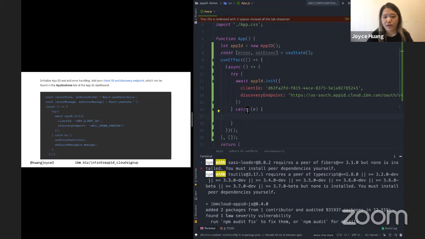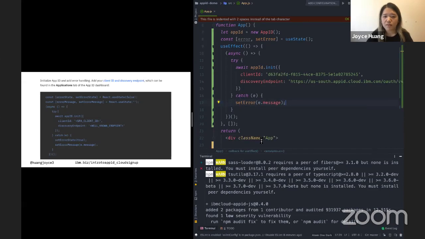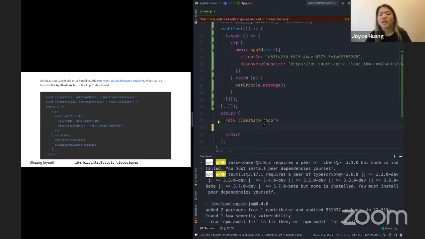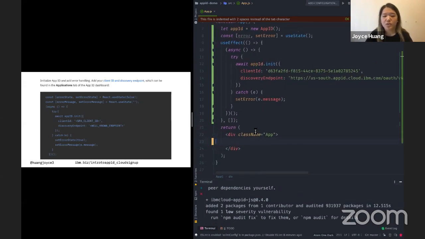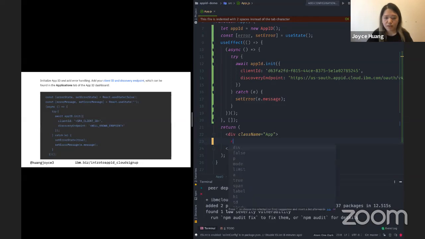If this fails for some reason, let's set the error to the message. And maybe we want to display it to the user right now if for some reason the login isn't working. So let's do an error message here.